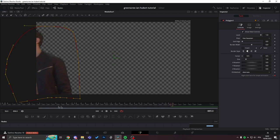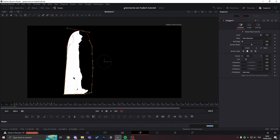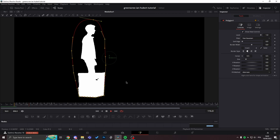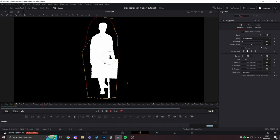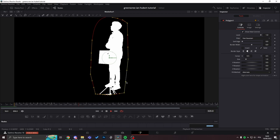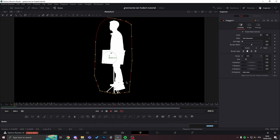Okay, let's see the key. I am not believing that it's gonna be good. Why are you Z? I want alpha channel. Okay. Oh no. Control F, yeah. Control F is full screen. The more you know. Yeah, you should be more careful with the key. I'm not gonna, because I am already tired of it. So tiring. Okay. It's kinda working. If I say so myself.